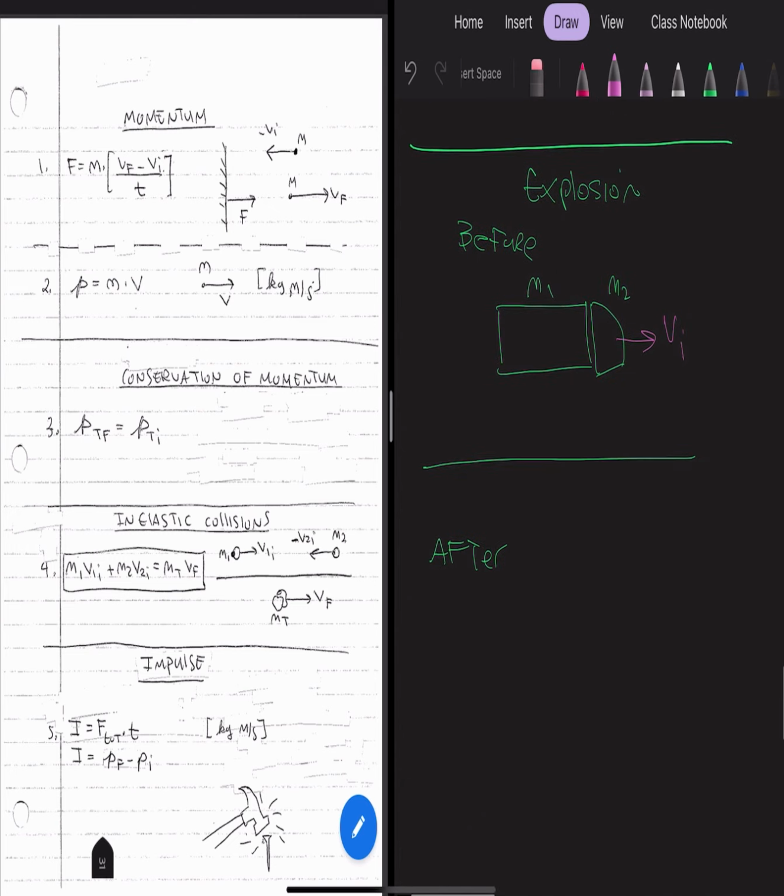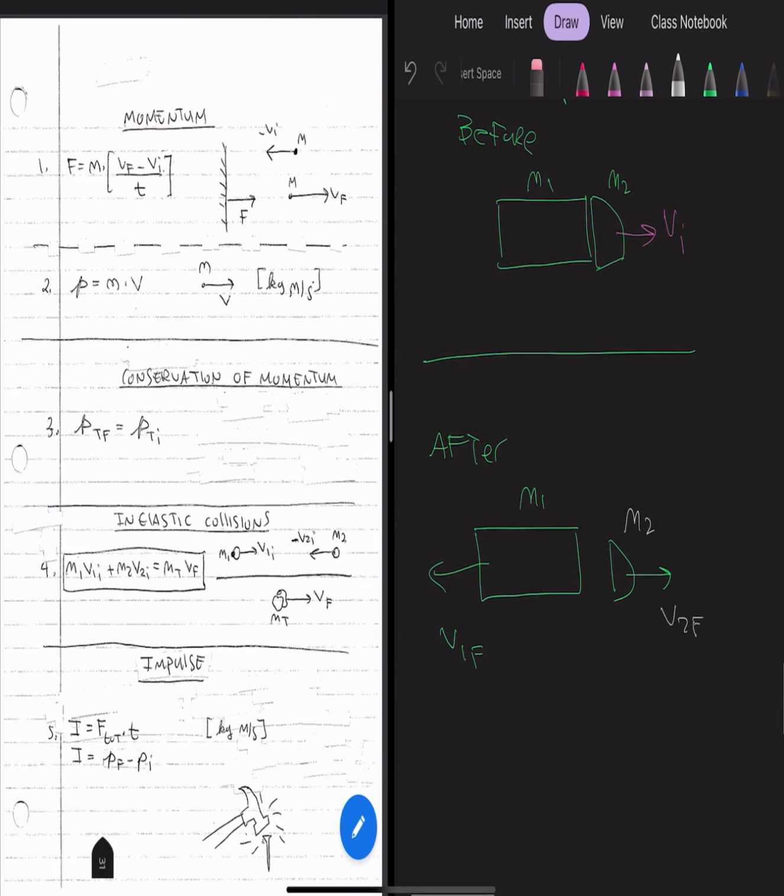And now after the explosion, the rocket breaks apart. One piece falls off here, and the other piece falls off there, so that they split up. But I'm just going to do it in a straight line. After the explosion, you're going to assume that the little piece flies forwards and the big piece flies backwards. Here, the big piece has a mass m1, and it has a velocity after the collision of v1 final. And the little piece has a mass m2, and it's moving with the velocity after the collision v2 final.